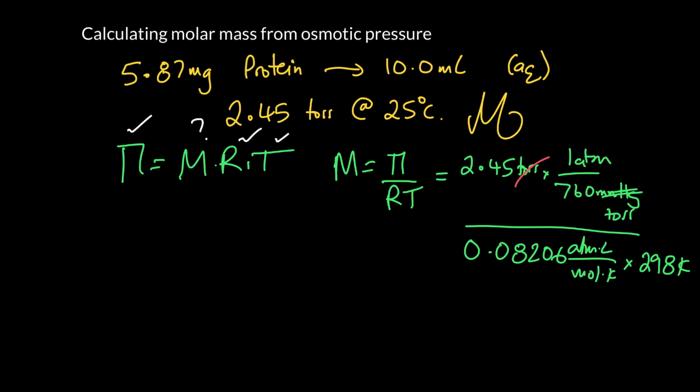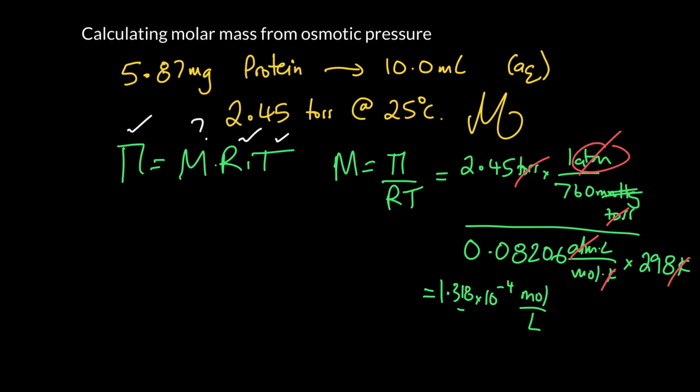So here we go. I've got a lot of units here, so I'm going to get rid of torr. I'm left with atmospheres on the top, and they all cancel with atmospheres on the bottom. What else do I have? I've got Kelvin, top and bottom. And at the bottom of my equation, I've got liters over moles. But since it's on the bottom, when I divide it into one, I will have moles over liters. So at this point, I've got units for molarity that make total sense. If we calculate what this comes out to be, I get 1.318 times 10 to the minus 4. In terms of significant figures, I don't think I can really go past 3, so I'm just going to keep that 8 on the end as a guard digit.